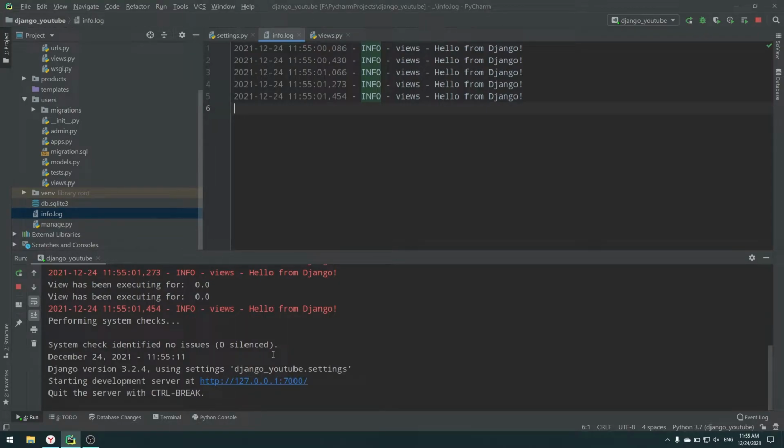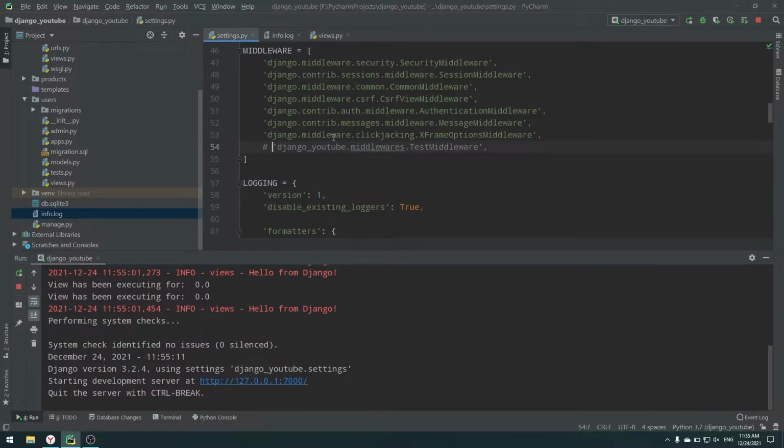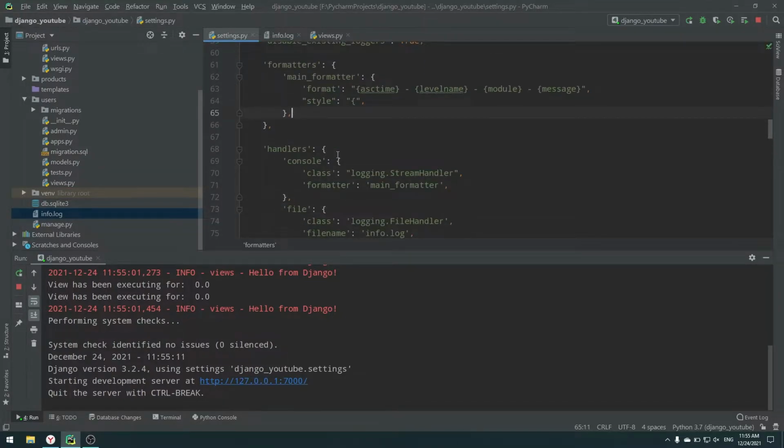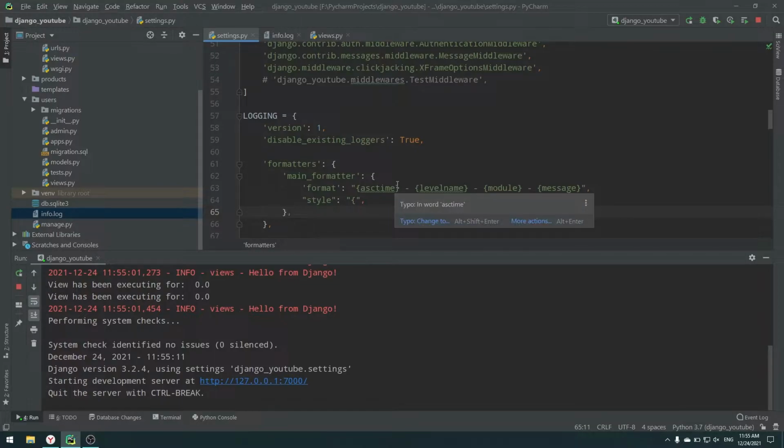Today we'll continue learning Python, and today we'll continue with our Django logging setup. So in the previous video we talked about why we need logging, what logging is, how it works in Django, and now we're going to continue with improving our logs and improving our logging inside of our Django application.